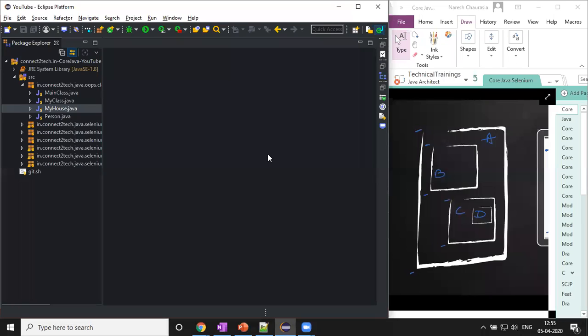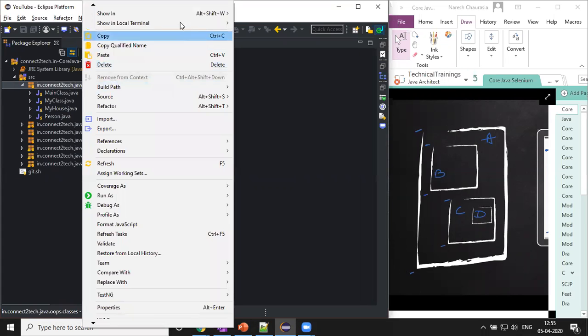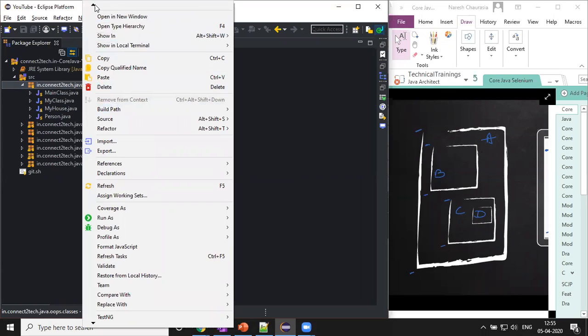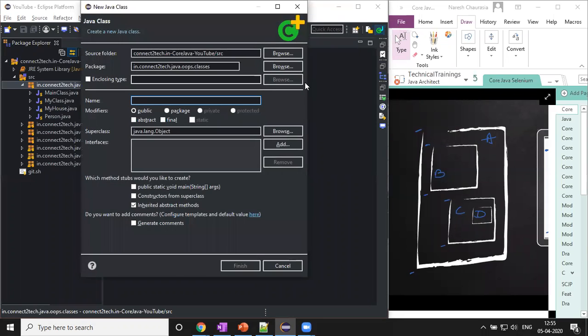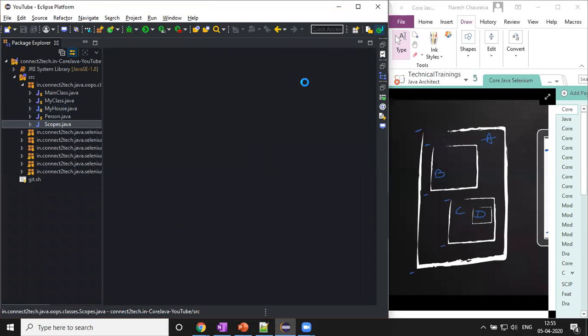Okay, so as you can see, I have kept Eclipse and the diagram screen next to each other, and I'll write code to explain this concept. I'll right click here and create a new file. I'll call it Scopes, right?